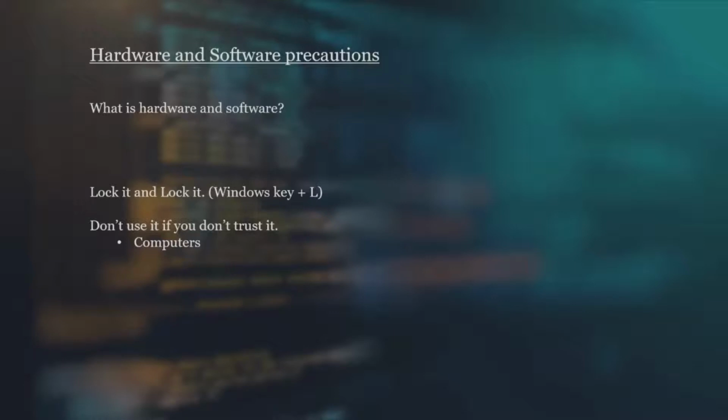In the same vein, don't let just anyone use your work computer if you don't trust them, because more often than not, people will have their passwords saved inside their computers, which I don't advise. Once someone does gain access to that system, they've basically been given the keys to the kingdom. They'll have your Kaleidocare logins, your credit card logins, pretty much whatever you have saved. So at least by having that passcode on the system and making sure it's physically secure, that will prevent the physical device itself from being compromised.